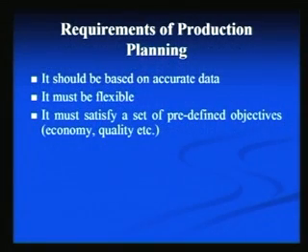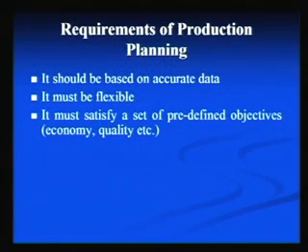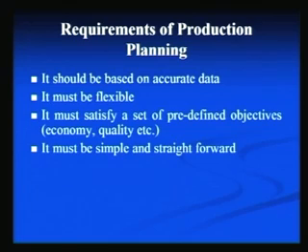The third requirement is that it must satisfy a set of pre-defined objectives set by the production plan. Objectives may be economic production, good quality of the products, on time delivery to the customers, or any other objective or a combination of 2 or more objectives. So, this has to be decided by the management in the beginning, and then accordingly they have to prepare the production plans.